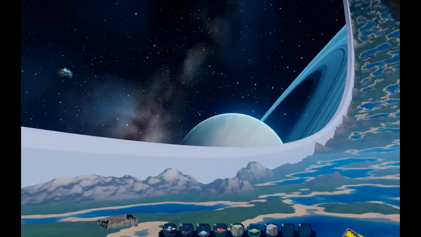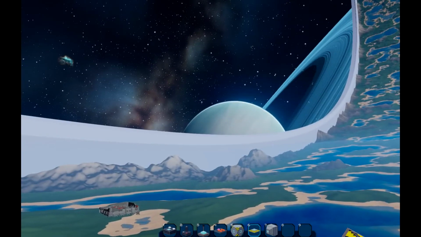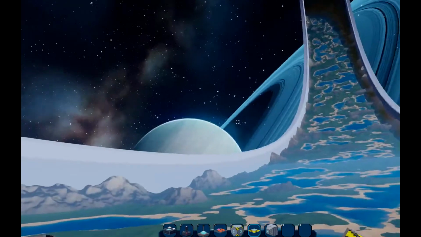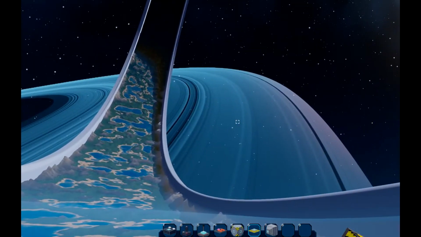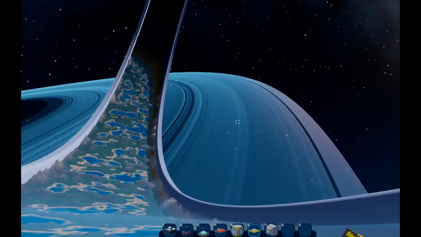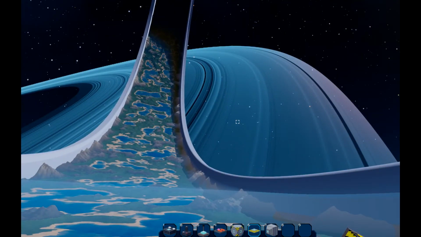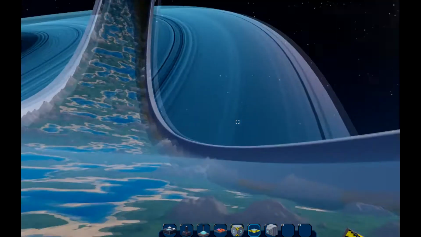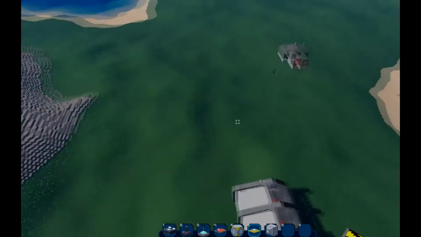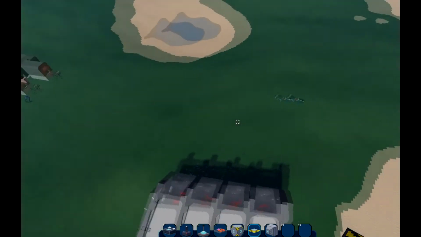At the moment, planets aren't added, but they will be. This asteroid belt, the rings of this Saturn-like planet, are real though. You can go to those, and there are lots, hundreds and thousands, or I don't know, millions and billions, that's probably more accurate, of rocks just in there that you can go to. At the moment you can't really interact with them, but you will be able to soon.